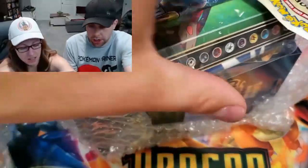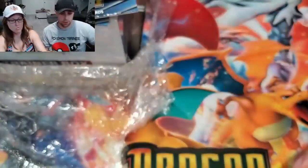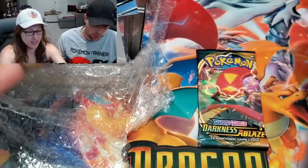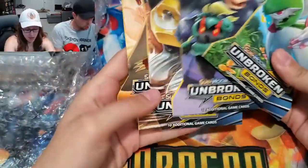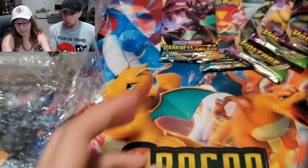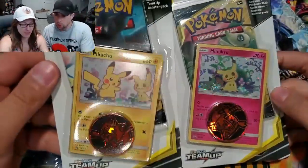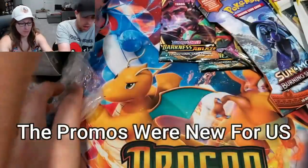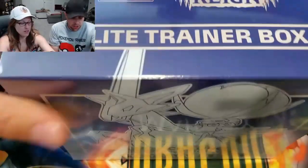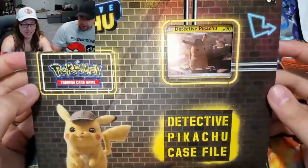Alright, what do we got? The first thing — a folio with a Forbidden Light booster, very cool. We got one Darkness of Blaze, two Darkness of Blaze. We got three Vivid Voltage — can we pull the chunky Chew finally? An art set of Unbroken Bonds blisters — oh, the rainbow Charizard perhaps! Then Team Up — it's been a while. There's a litten coin, team-up promos, a Blue Bout Boost Elite Trainer Box, and everyone's favorite Detective Pikachu. We love that movie!